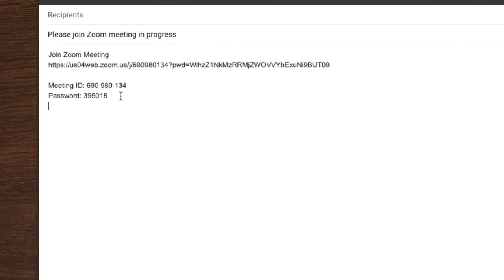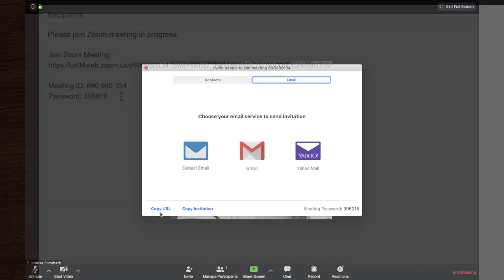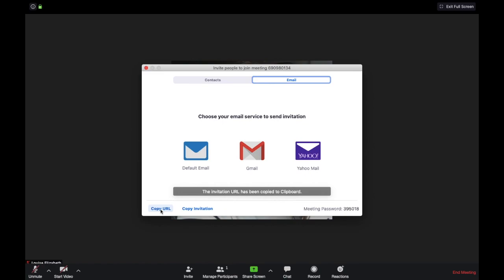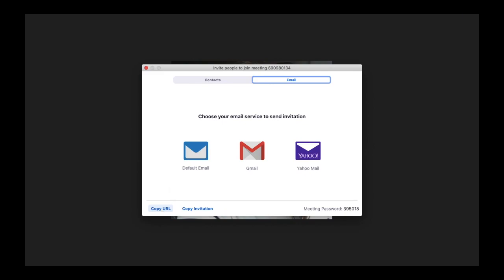I'm just going to come out of it and go back into Zoom. I then have the option to copy the URL. Then I can simply paste that into a text or another kind of email and send that across to my participants that I want to join the meeting. Now what I'm going to do is switch across to my mobile so that you can see someone who receives that URL link and someone that actually tries to join the meeting.